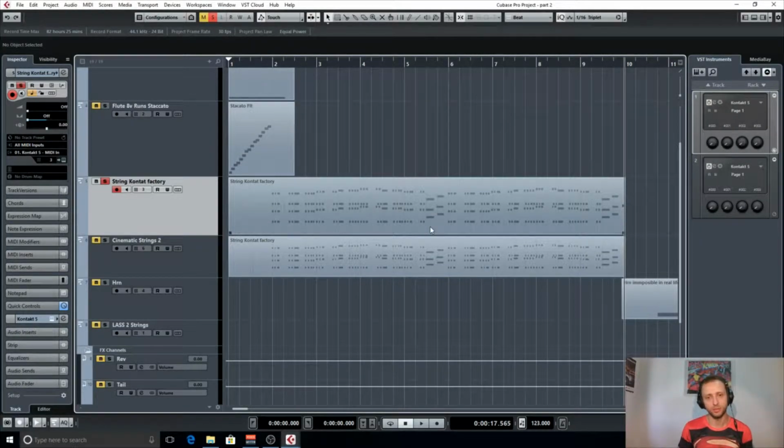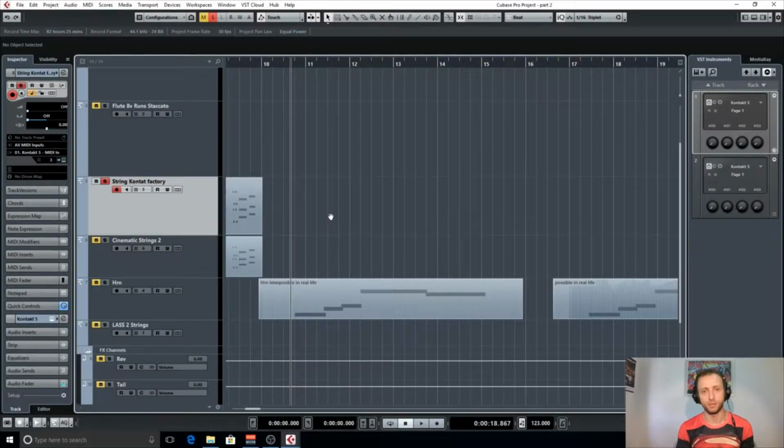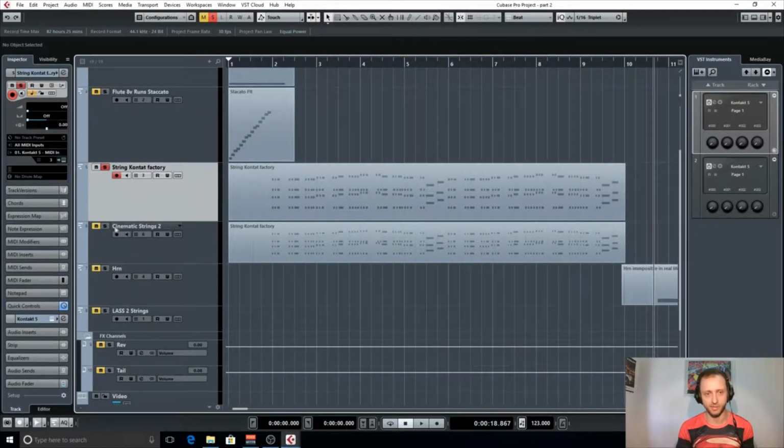I want to show you the same line played with different instruments. The first one will be with a pretty simple library from a Contact Factory library. Instrument is strings. Okay, so that was the first one, and now listen to the second one.